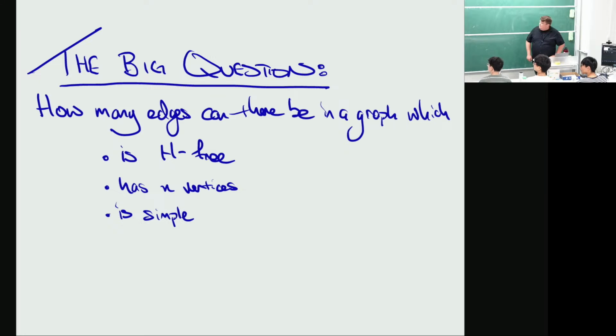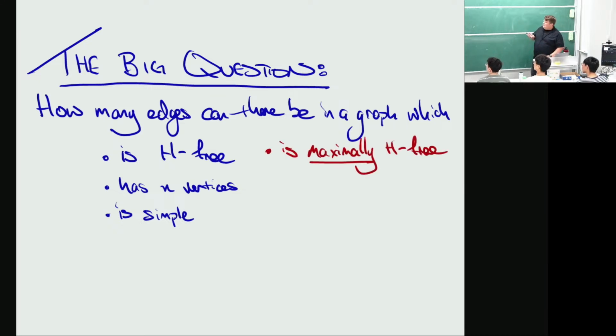So when you say H-free, you mean induced subgraph? I mean regular subgraph. Yeah. Subgraph. So just purely subgraph. Yeah, so in this entire talk, there is no induced subgraph. There is no minor. Everything is just a pure normal subgraph. So you can't have a copy of H, even with extra edges tossed on top of it.